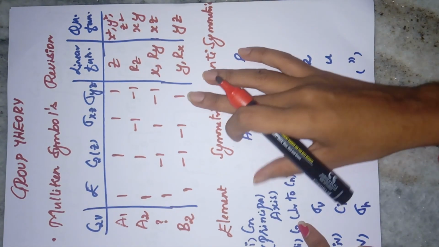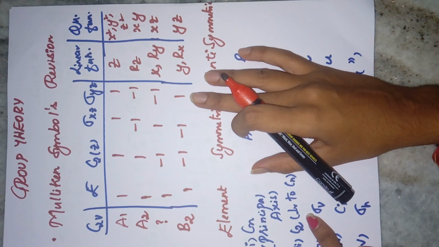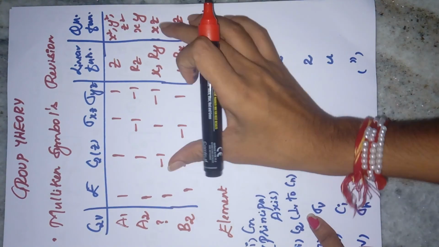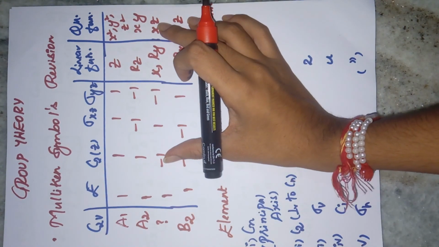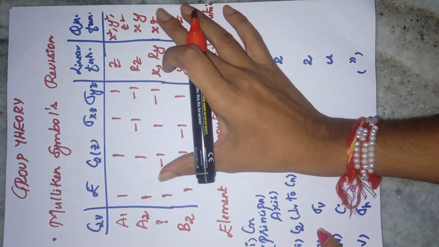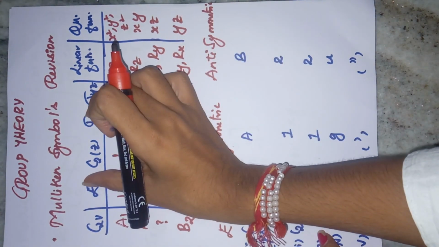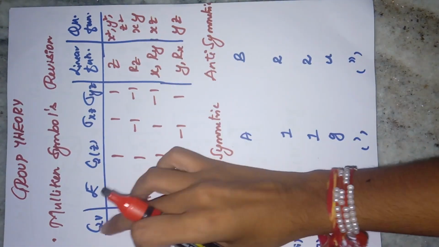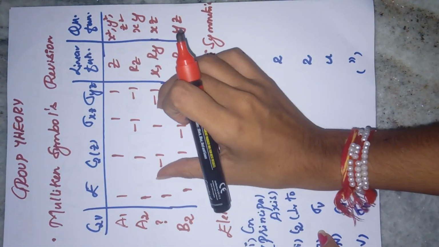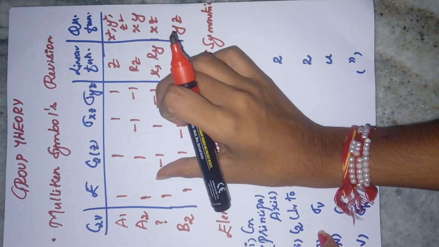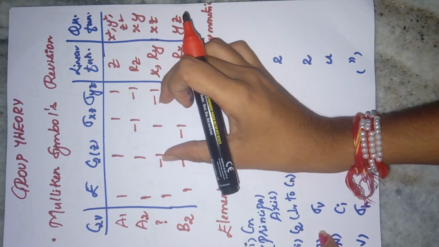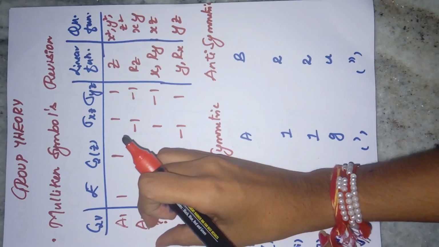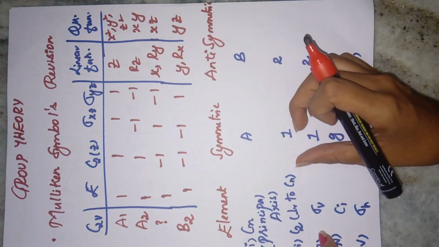So firstly you should be able to find out the Mulliken symbol for the given particular characters. In exam you may not get the full character table. They will just give you this and leave this particular thing over here and ask you what is the Mulliken symbol. Many times this kind of model questions have appeared in the exam. So for the quick revision, what is the thing you have to know to write down the Mulliken symbol?